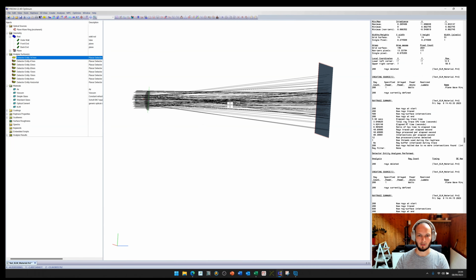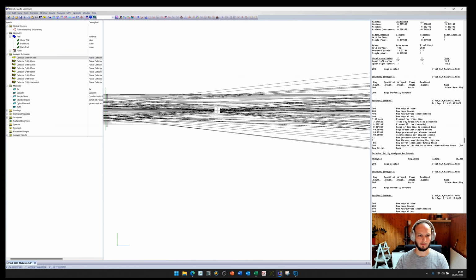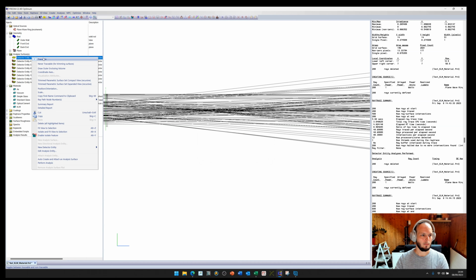Okay, you can see that clearly there is a focus there. Luckily I tested this earlier, and I placed the detectors. There is one here, one there, and one along this area.